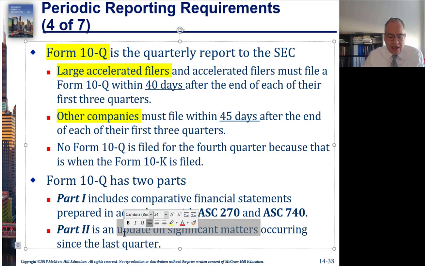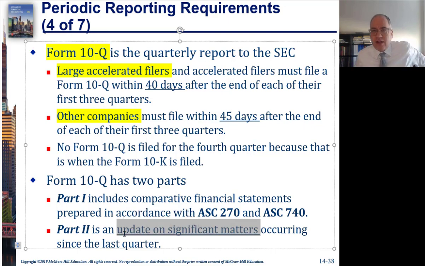Really, the quarterly report is not designed to give you all the information. 10K is designed as a comprehensive statement that has everything you want to know. And the financial statements need to be audited. The 10Q has much less detailed information, but it provides you with a helpful update so you can find out what happened since the last 10K.